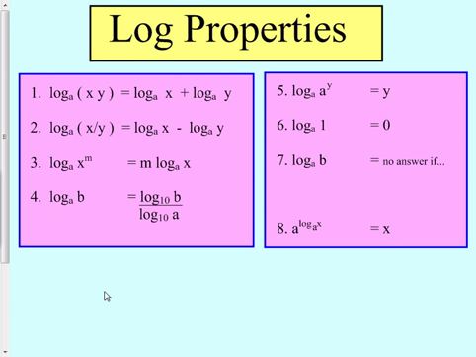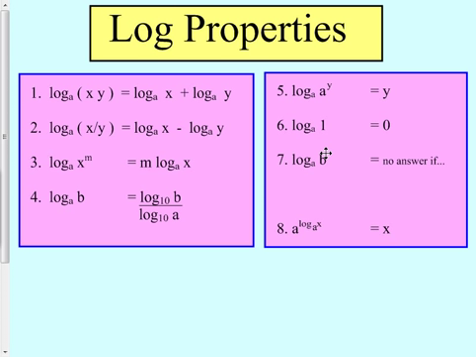Okay, so today we're talking about log properties, and here's the big properties. The one that I haven't explained much is number 7. Look at number 7, please. On the other list that I made yesterday, I said that the answer was 0 when B was 0. In other words, if I put a 0 right here, you can't get an answer. It's not like the answer is 0. The answer is there's no answer.